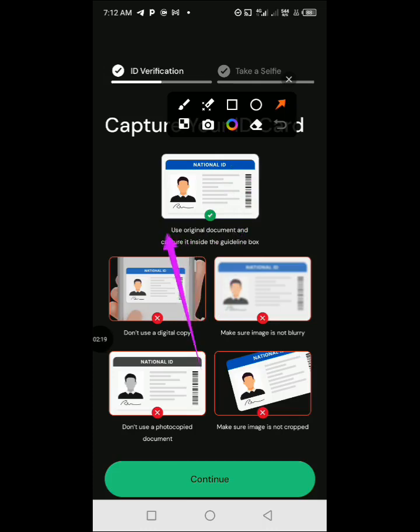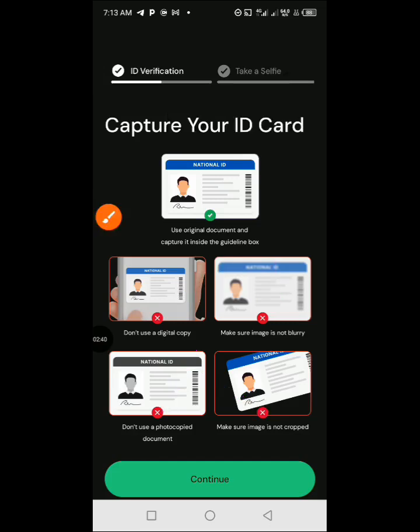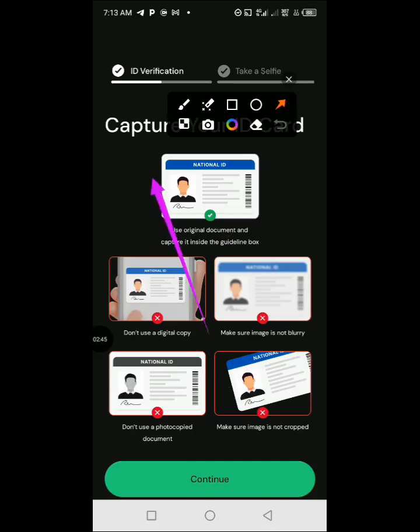If possible, you can snap the card and then crop it from your phone. Use your app to edit it and crop it, and it shouldn't show the sides. Don't mistakenly snap one side of the card, because if you do, it's not going to be verified. Just like you are seeing this X right here, these are the bad ways you can hold the card that can limit you from verifying. All right, so you have to keep the card very proper and edit it so that all the four sides will show properly. All right, that is what you need to know.